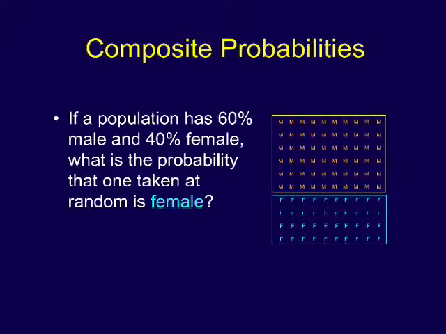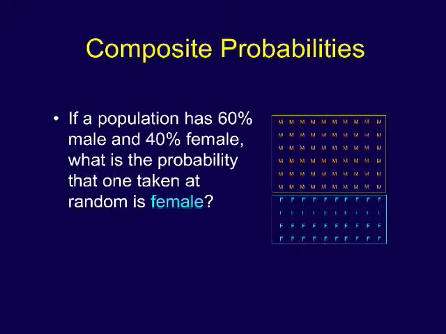Well, that's a dilemma, because now we're dealing with composite probabilities. And for the purpose of this discussion, we'll assume that these things are randomly distributed. Let me give you a little tutorial on composite probabilities. Let's imagine in this audience that 60% of you are men and 40% are women. And suppose we blindfolded someone and had him pick one of you at random under some conditions that would make it equally likely to be any of you. What would be the chance, if he reached out and touched one of you, that it was a female?